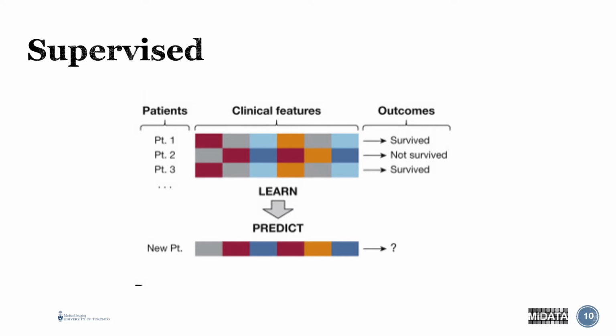Now, what if you have a large data set containing patients, once again, with their clinical features and their outcomes? And the outcome is simple, it's binary. Did they survive or did they not survive? Now, what you would like to do, of course, is learn from that data set, and then the next patient that comes in, you would be able to predict their outcome. Well, in this case, you have labeled patients. So you have an outcome, and it's your label essentially, for your data set. So in this case, we would be referring to supervised learning.